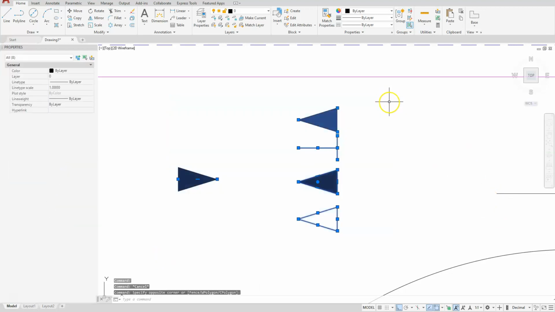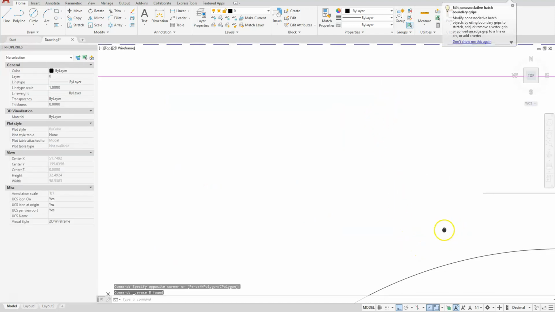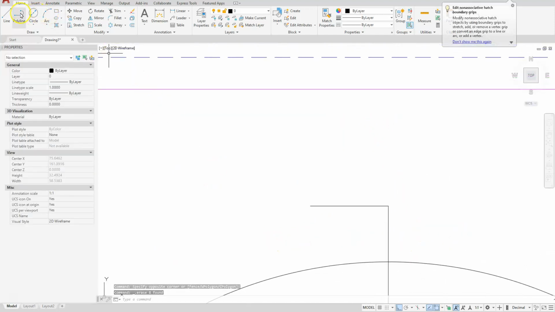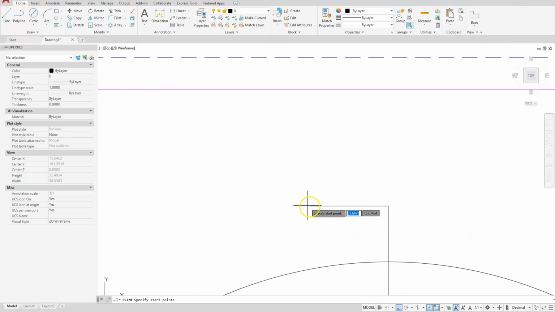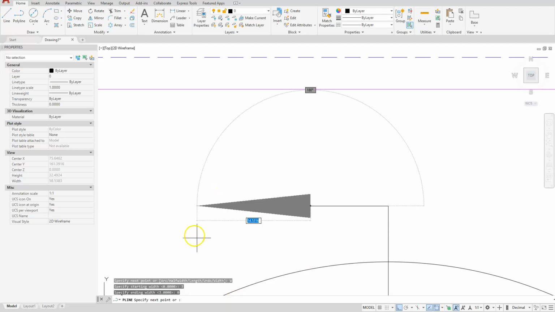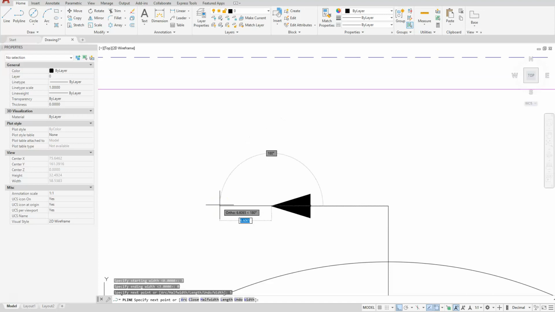Let's go ahead and delete these options. Let's go ahead and use polyline. This is my starting point. I'll go down and select the word width. My starting width in this case will be 3. Enter. My ending width will be 0. Enter. And now I can point this direction, and make sure that you have your ortho turned on, and tell it how far to go. I'll tell it I want it to go 5 this way, and then hit escape. So now you have your arrowhead.